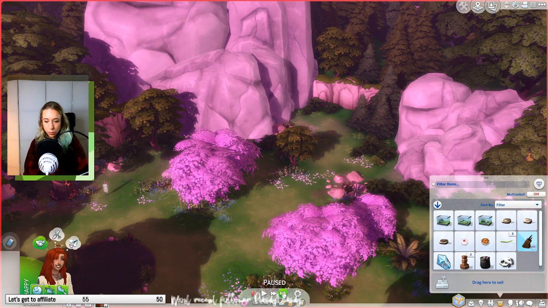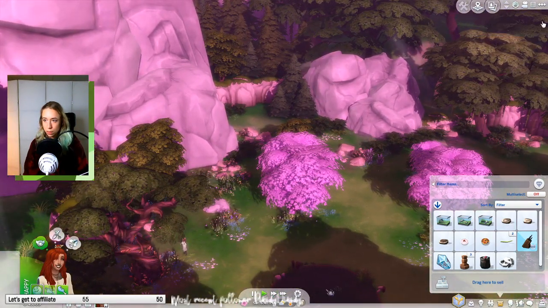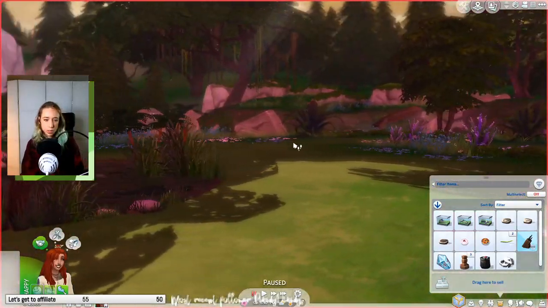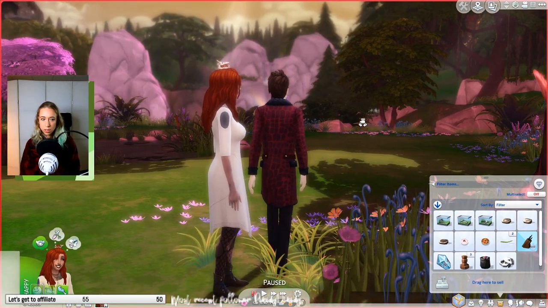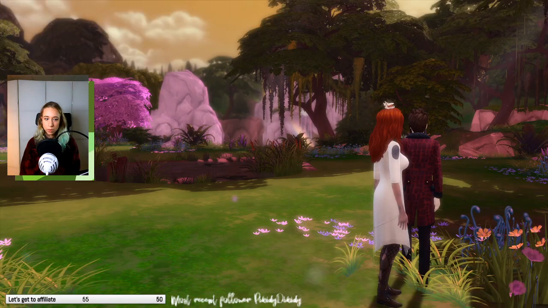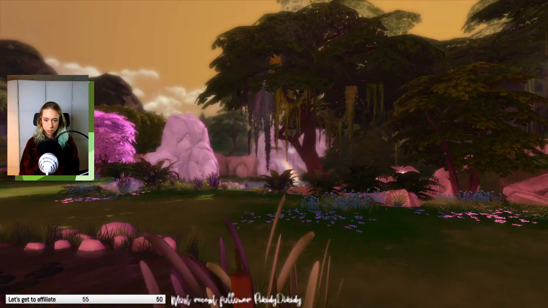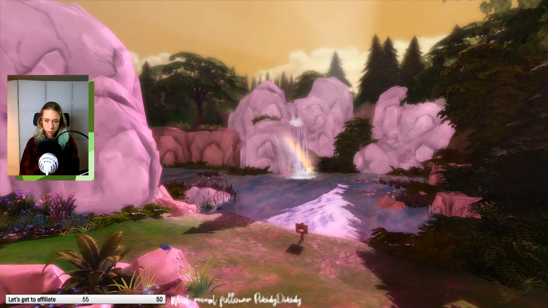Yes. So we're inviting Caleb. That should work, I think. Yep, there he is. It is beautiful though. Let's see what is a nice spot. You know, at the tree is really nice too. Oh, there's a rainbow. Oh my god, it looks so nice. Let's see. Oh, that's beautiful.